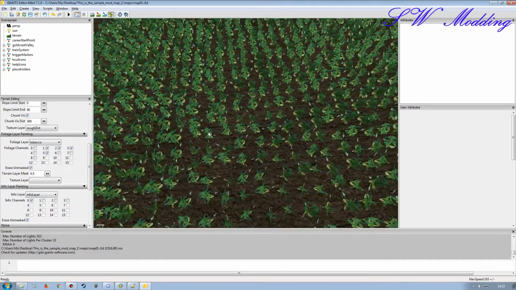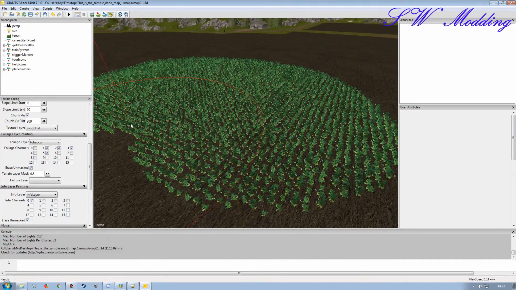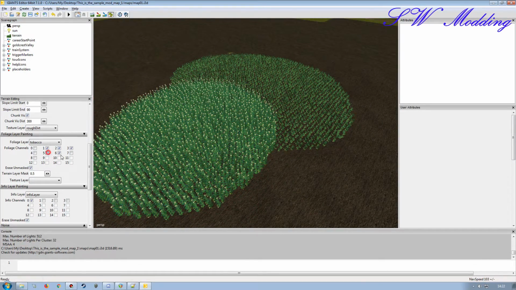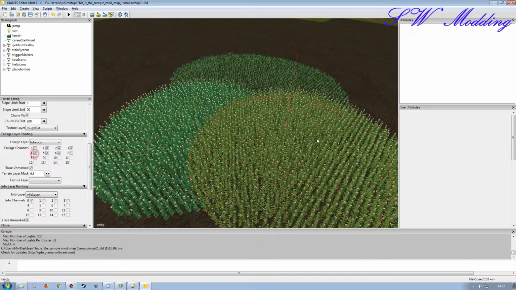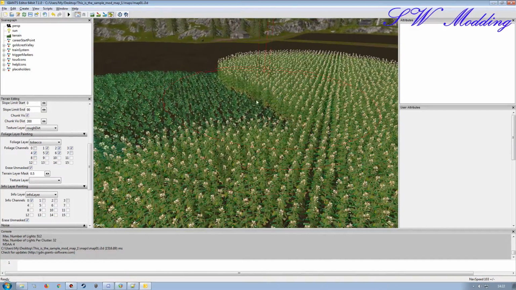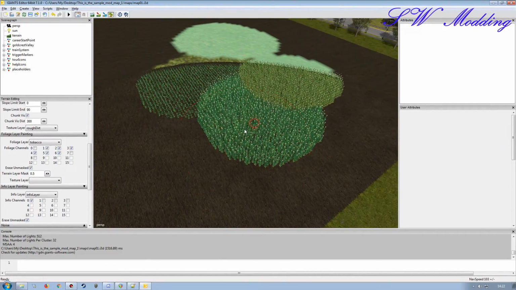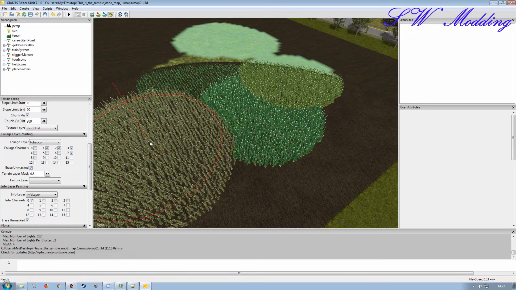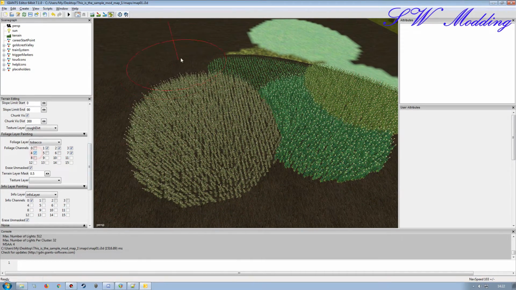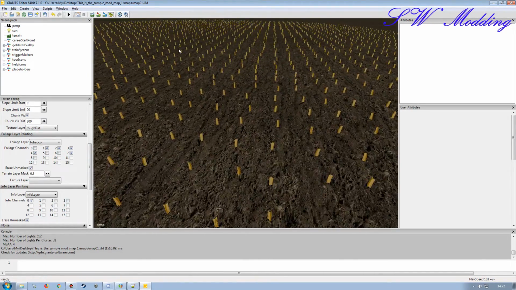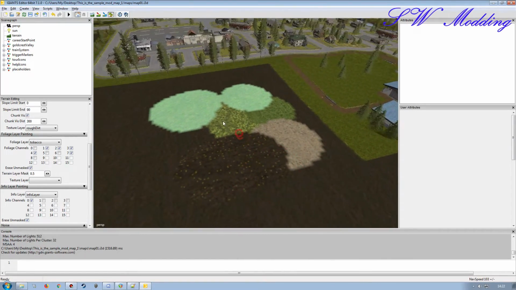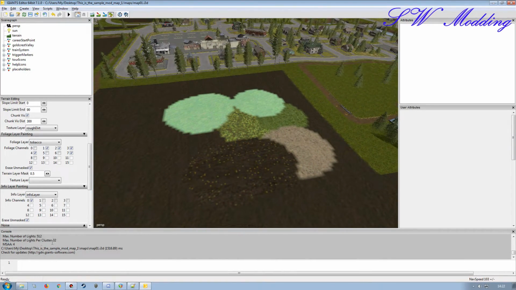And we have our first growth stage, which is looking good. Then we have 6, 5 and 6, and then 4, 5 and 6, and they all look okay. Fantastic. Distance channels are all working, distance textures, so that's good. We'll do 7, which will be withered, and then 4 and 7, which will be cut short. So everything there would appear to be working okay. We've got no errors in the console, so that's fantastic.